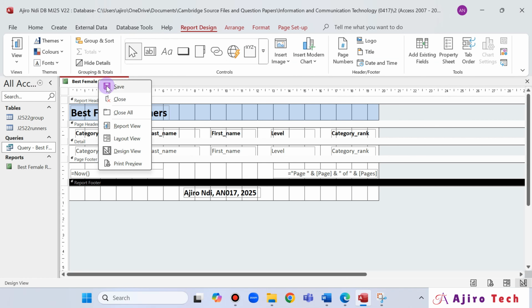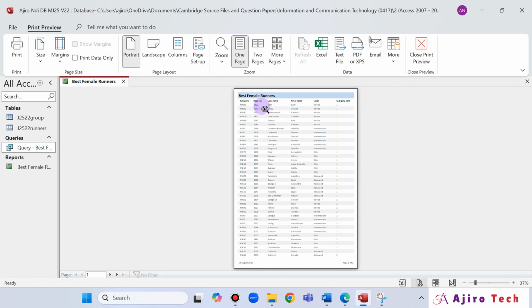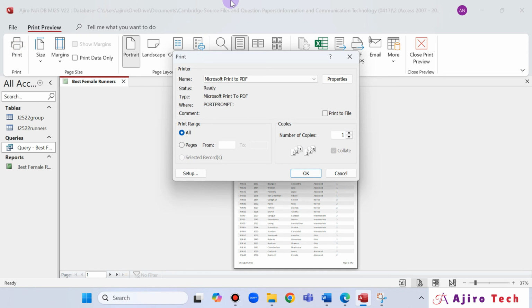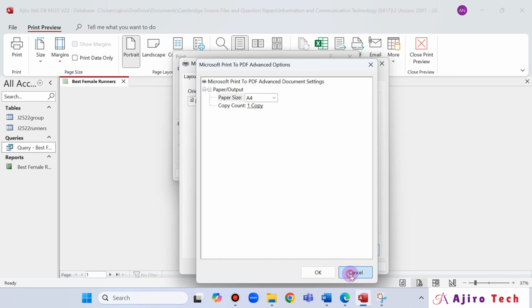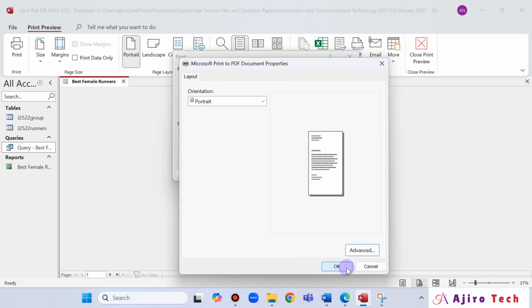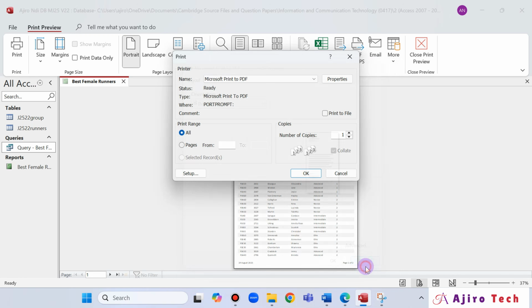I'm going to save. Okay, and I'm going to do my print preview. I'm going to print here. So click on print, Microsoft Print to PDF. Don't forget, click on properties, advanced. Paper size is A4. And then that's fine.